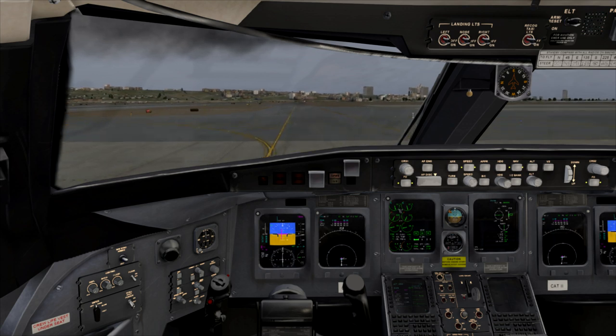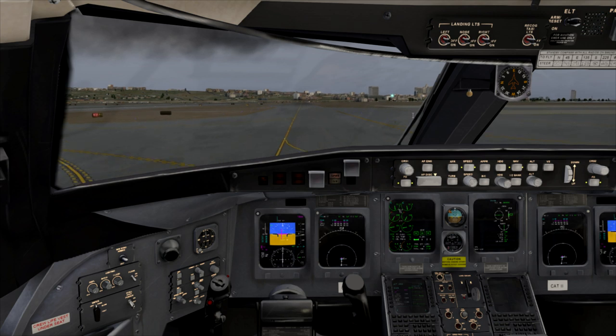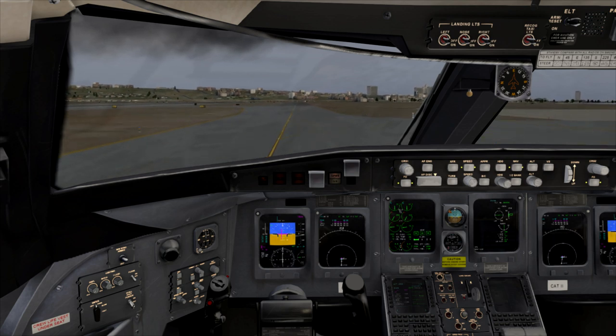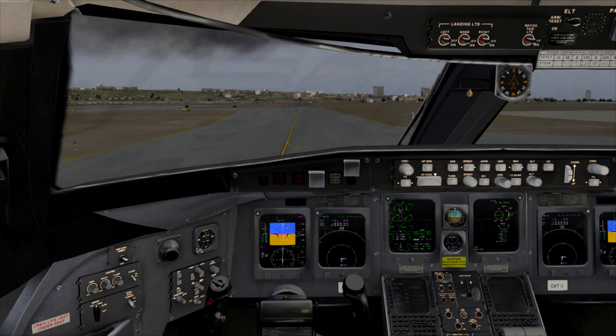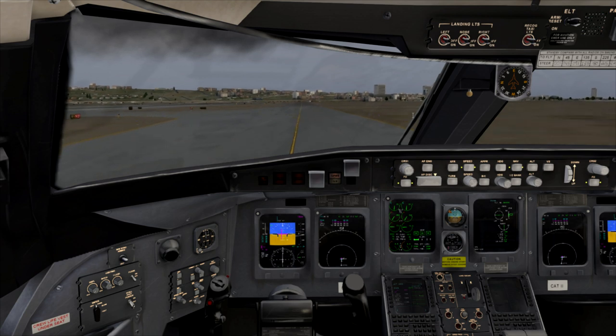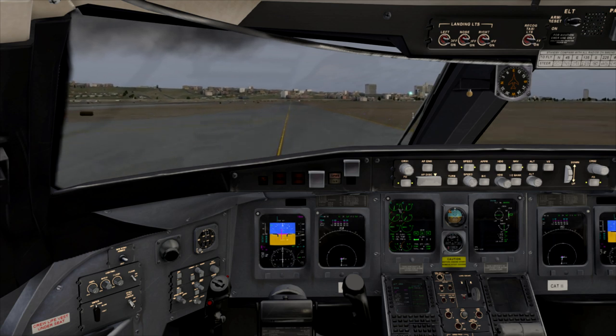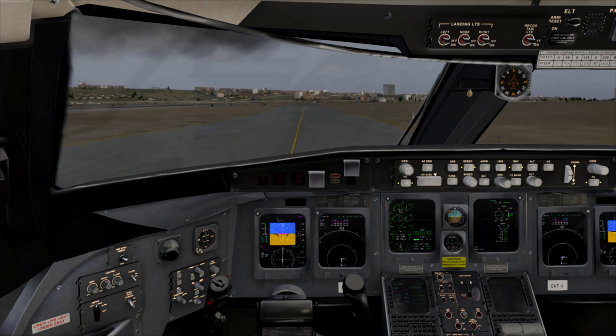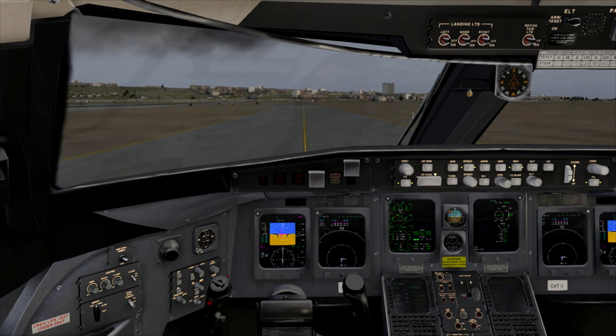Been flying this with both VORs and the FMS. The FMS had some problems. Found a small bug potentially in the nav database or the FMC, most likely in its interpretation of that data. So I've updated the data to account for that bug. So now the FMC should fly it properly. There's basically a discrepancy versus magnetic versus true headings. It was interpreting the radials as true instead of magnetic. So while we wait for a response from the developer on that one, I've just updated the nav database to add 15 to those radials. Fascinating stuff, right?